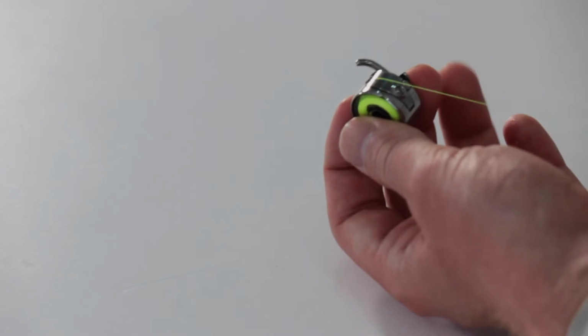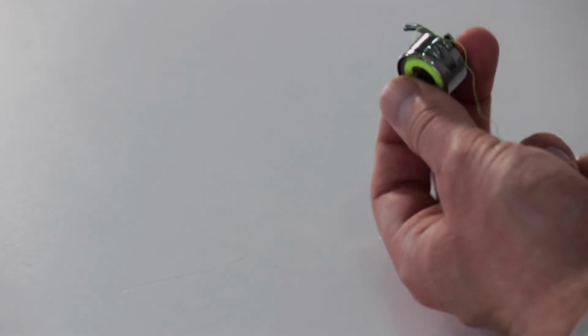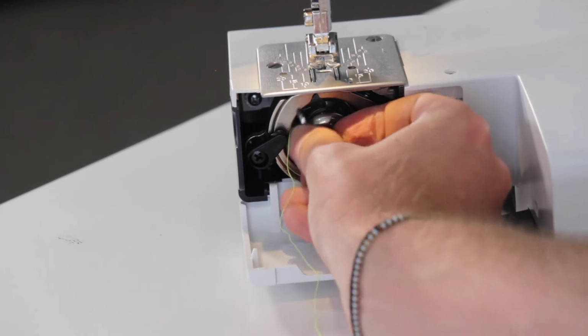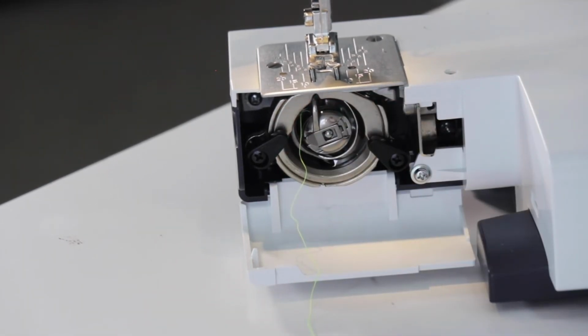click it in, and make sure that your thread is coming out the 9 way. Then place it back into the machine. And with the bobbin casing, you always want to make sure that it clicks in, like so.